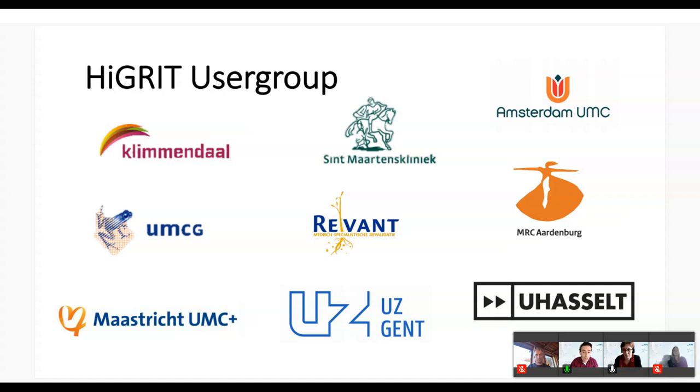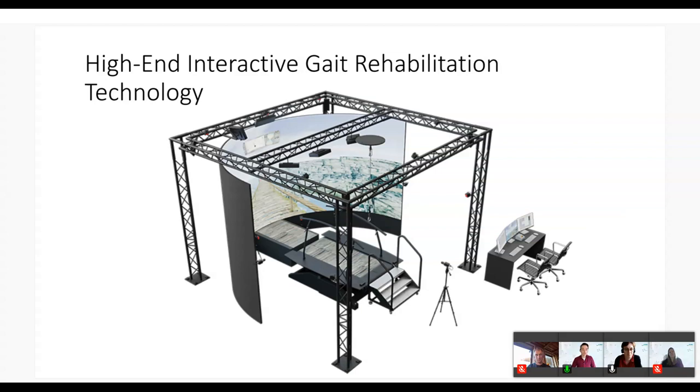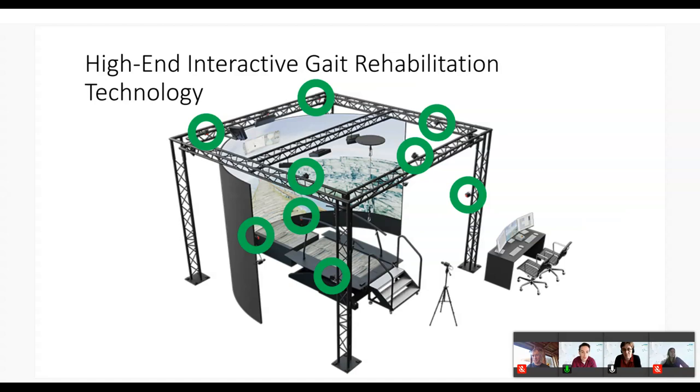With the pinnacle of our success being a workshop at the Dutch Congress of Rehabilitation Medicine. The systems we use all contain instrumented treadmills with a large screen in front, on which a virtual environment can be projected. When a patient is on the system, it will measure the forces exerted on the treadmill, and infrared cameras around the platform can track the movements of the patient.